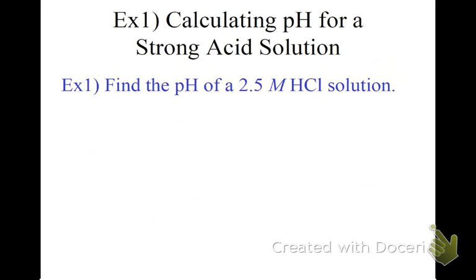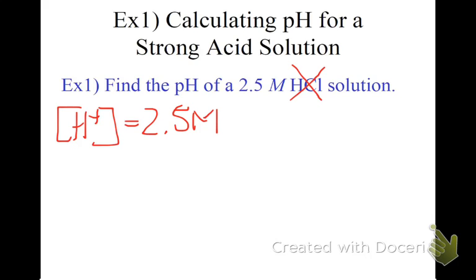All right, let's do another one. Find the pH of a 2.5 molar, so that's pretty concentrated, hydrochloric acid solution. I can hear your question right now: how many H pluses are there in this 2.5 molar HCl solution? Well, remember, HCl is a strong acid, so whatever the concentration on the jug is, that's going to be the concentration of the H plus. Because really, inside of that jug, there is no HCl. There's H pluses and there's Cl minuses. It's completely dissociated. It's a strong acid. So the concentration of H plus, because of that 100% dissociation, is going to be 2.5 molar.